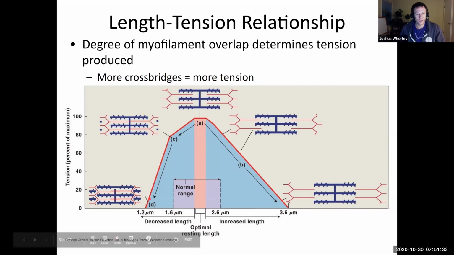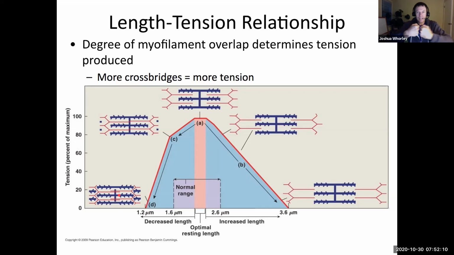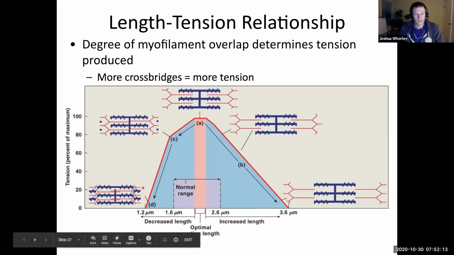And then it gets really, really bad, really fast, right? When you actually push this actin filament past here, now you're getting interference here, and you're getting into the myosin filaments on the other side. Now what's happening? Well, these myosin filaments are pulling actin that direction. These myosin filaments are pulling whatever actin they grab onto that direction. So in this case, you have these myosin heads pulling that way, but these myosin heads here grabbing onto this same actin and pulling it that direction. So you actually get myosin heads pushing the actin against each other, so it's really difficult to build any kind of tension.